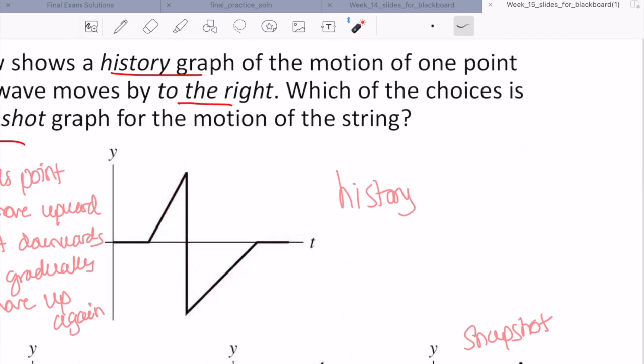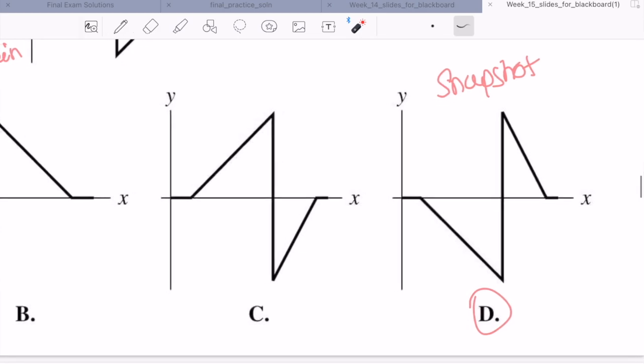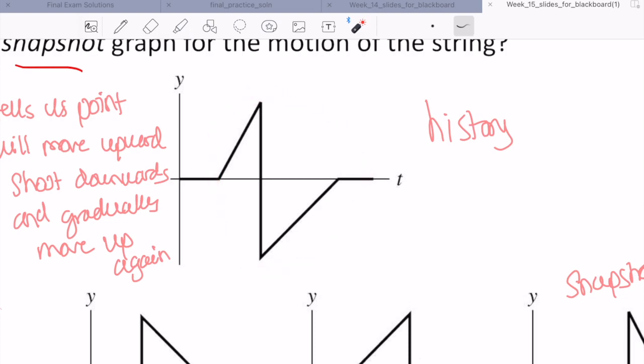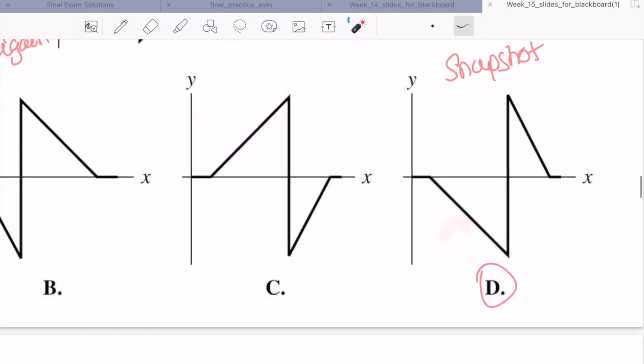So your snapshot, this is the easiest way to do it, I guess, but if you aren't able to flip it in your mind, just breaking it down like that is also nifty. But yeah, snapshot, if you reverse it, you get your history. History, if you reverse it, you get your snapshot. So if I were to take this and flip it the other way around, then my snapshot should be this, and that's what I see here. Make sense?